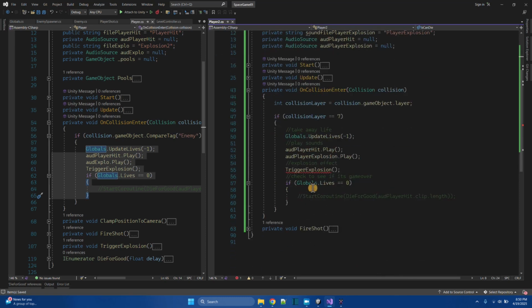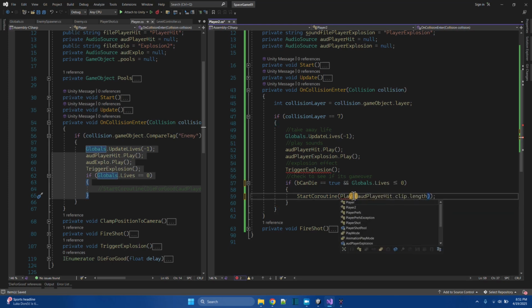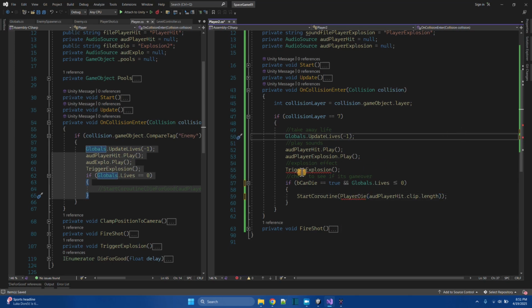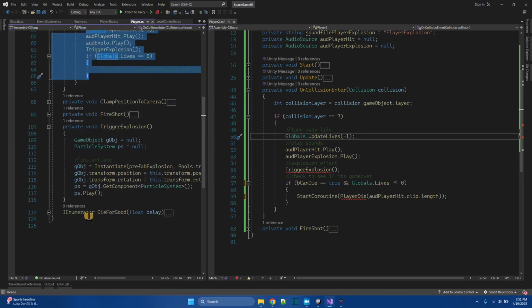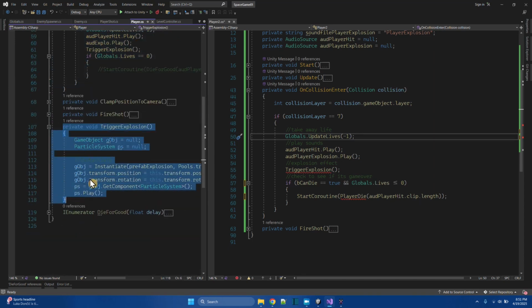And then over here, if bCanDie equals true, and I ran out of lives, then die. Then I can just put this here. Boom, boom, boom. And what does it do? It does the player die. Let's call this player die. So I gotta make 2 functions. First, trigger the explosion, which is this right here. Let me almost start by just copying this. It may almost be able to be the same thing. A lot of stuff doesn't have to be so different.